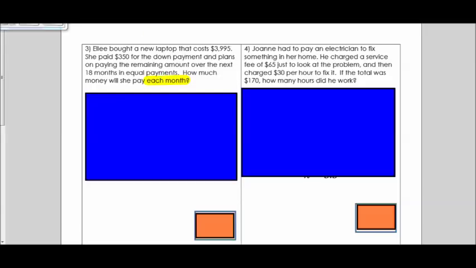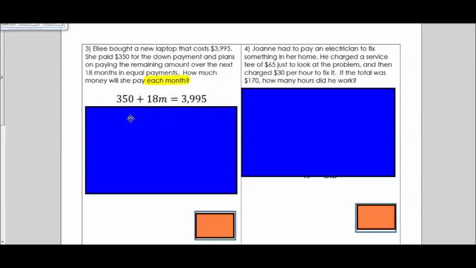And the other thing that we have to know is that a down payment, the $350, a down payment is what you pay originally. So she didn't pay the entire amount. She only paid $350, and then the rest she has to pay over time because she can't afford this much right now. So then you would do 18 months for the payments. So here's what our equation looks like. $350 is their original amount that she paid, plus she's paying 18 months, and we don't know how much money it's going to be each month, but it's 18 months of payments, so 18 times M.